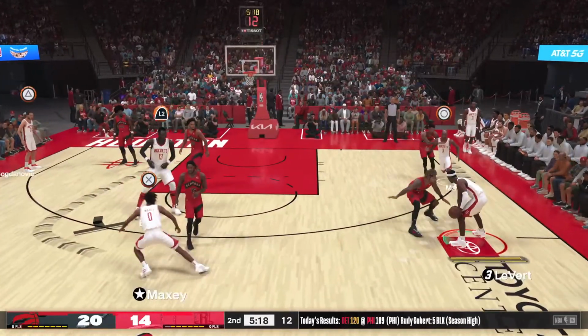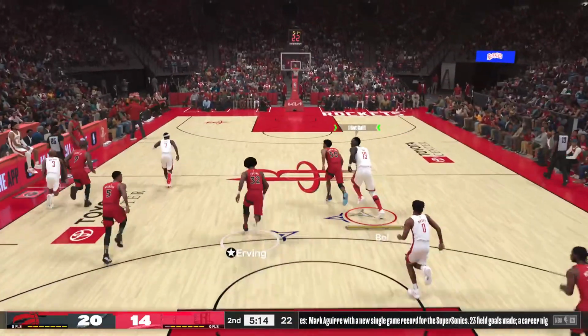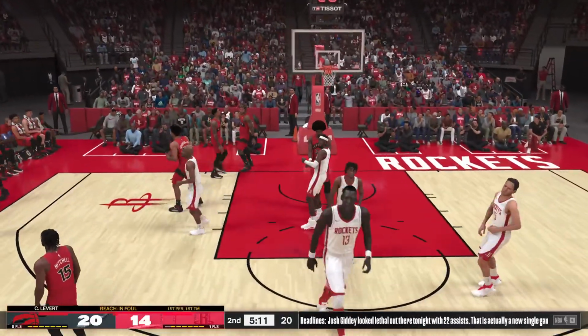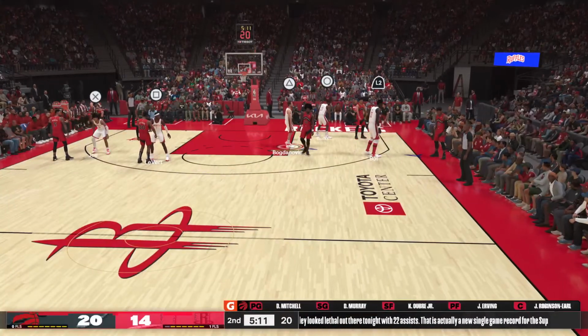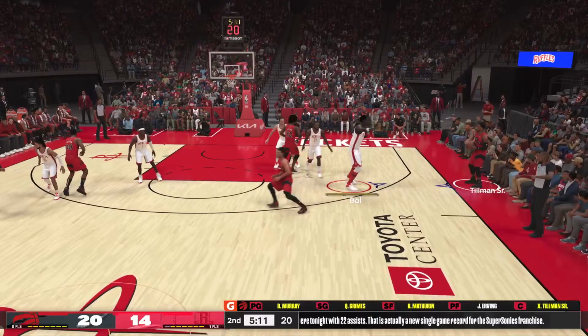Maxey passes to LeVert. Back to Maxey. And stolen by Irving. And now the Raptors on the break. And the foul called on Caris LeVert. That's his first foul. Burks, he's checked in for Houston. Joe comes in for Tyrese Maxey. Substitution on the court.